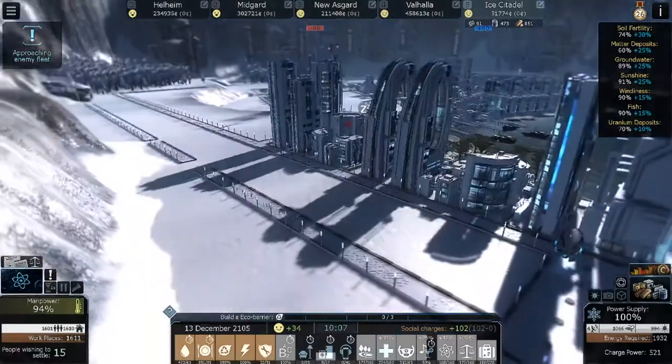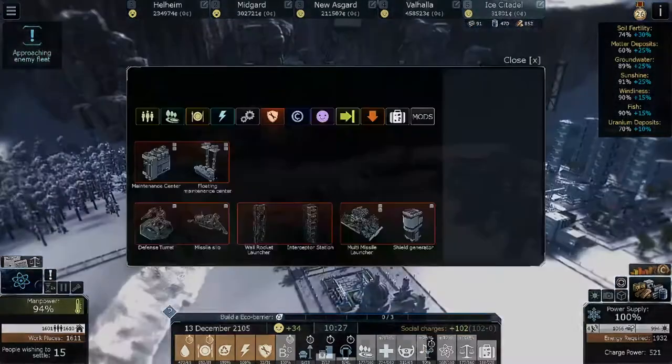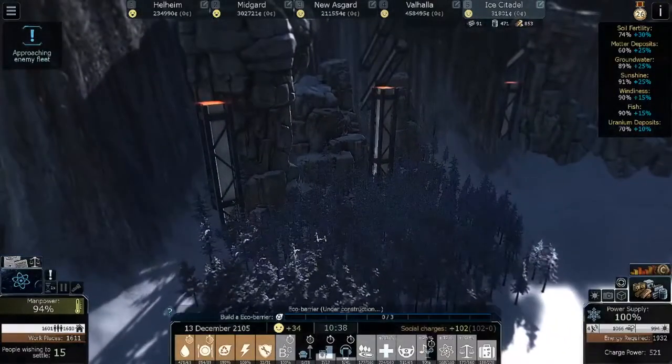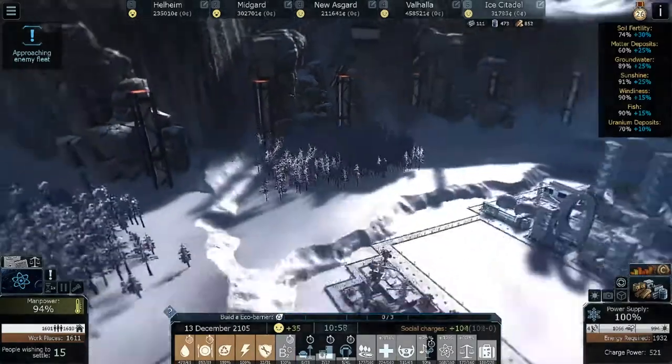Actually, let's check in on our eco barrier. How you looking, bud? How's our eco barrier doing? Not what I wanted to see. Where is the M? Can I get the info? 9% done. Not doing too bad then, huh?